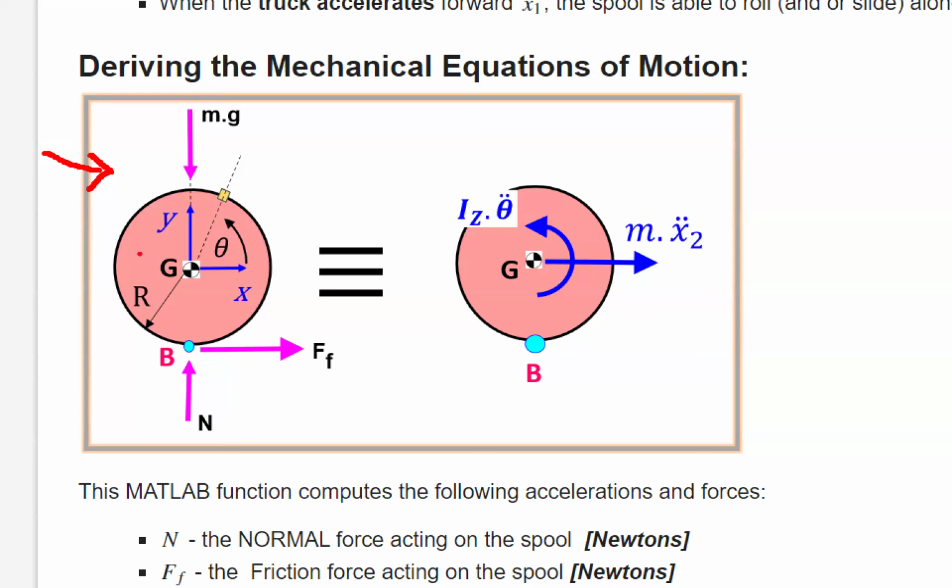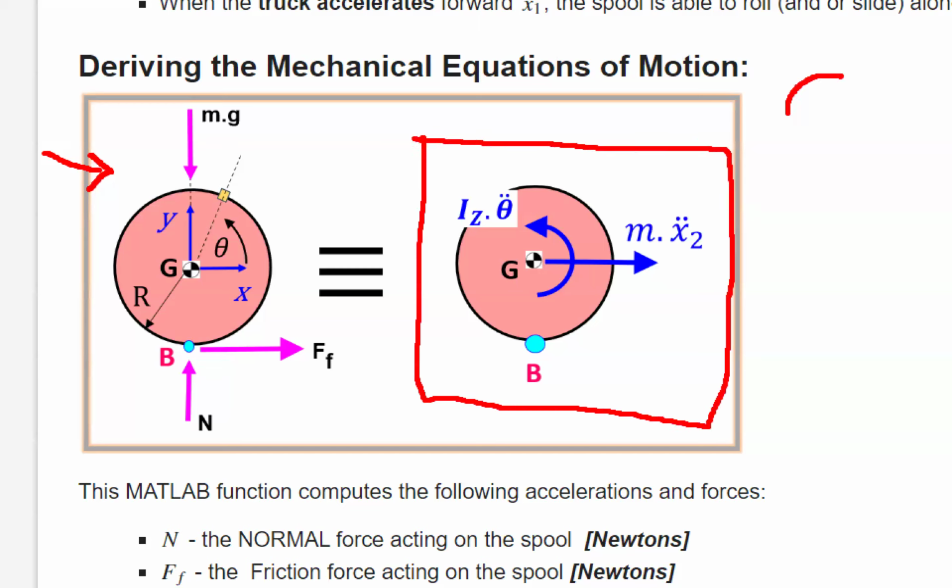Although I forget off the top of my head what you call this diagram, this is just a reminder of Newton's second law: once you draw the free body diagram, that thing is equivalent to saying that the system has an acceleration and the system has an angular rotational acceleration. All right, so that's our free body diagram.